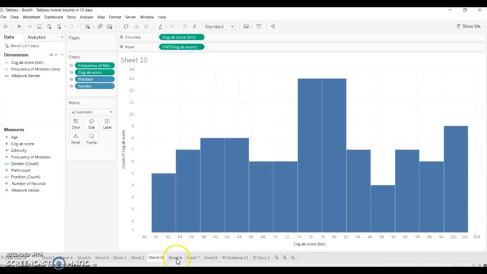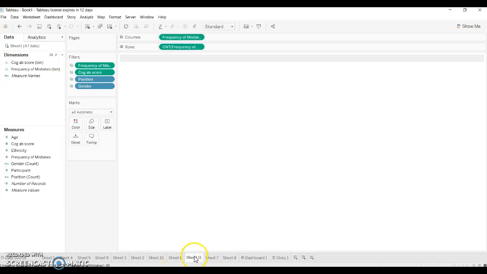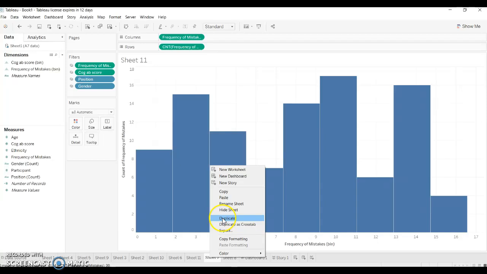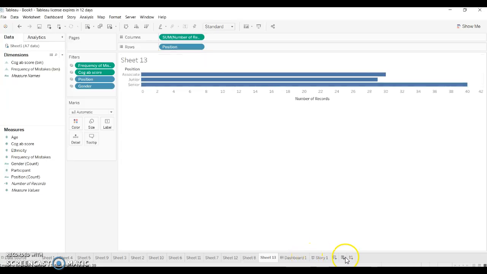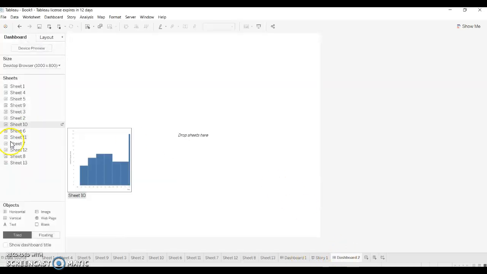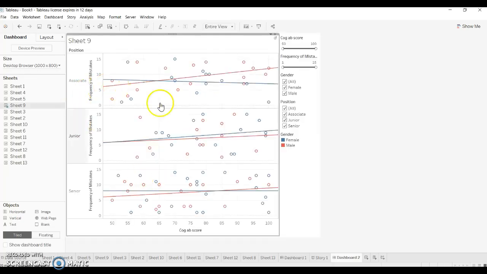Excuse me. So we're looking for sheets 9, 10, 11, 12, and 13. So we come over here and we can make a new dashboard using these, and it will have essentially separate information. So what happens to dashboard 1 does not affect dashboard 2.